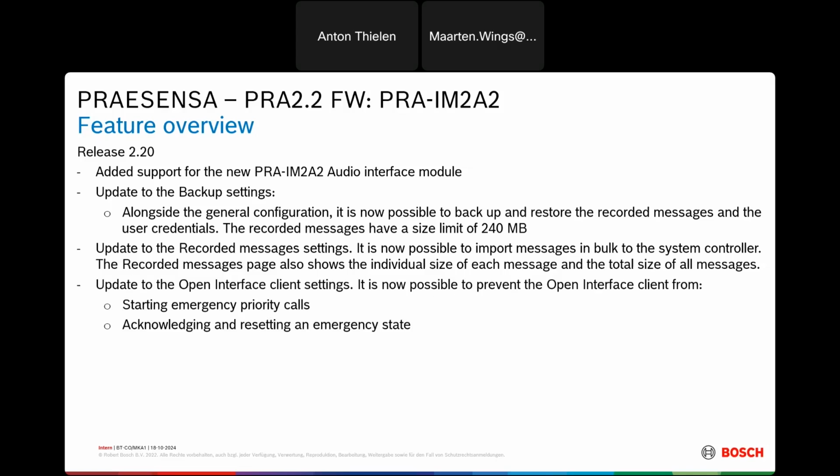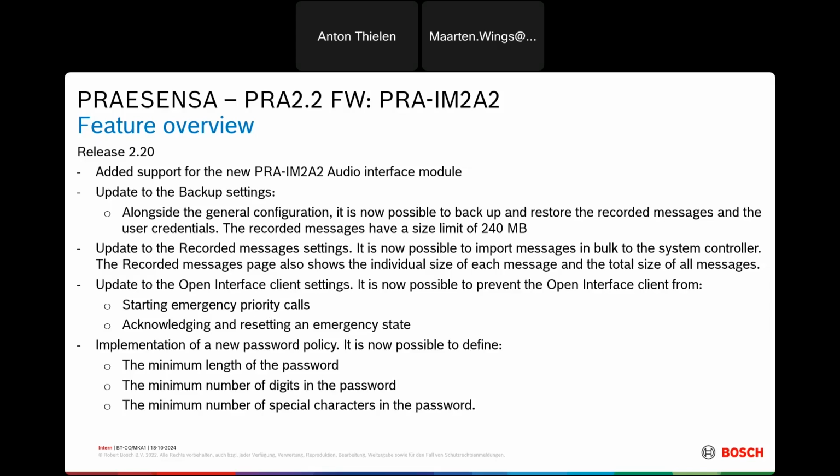The update is there also of the open interface client settings, as it is now possible to prevent the open interface, or our API, client from starting emergency calls. So you are in control here to indicate if these clients are allowed to start emergency priority calls or not. And if they are, then able to acknowledge and reset from an emergency status.